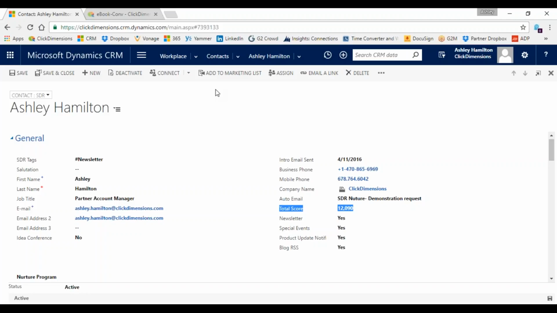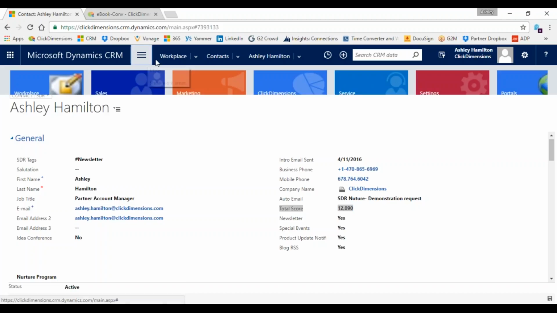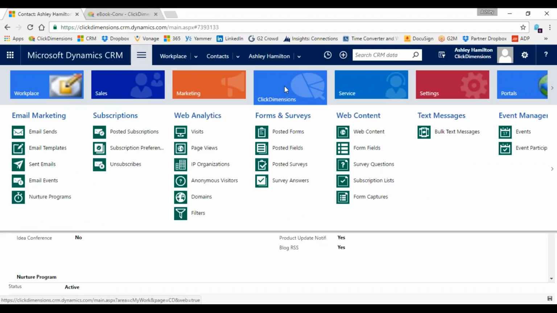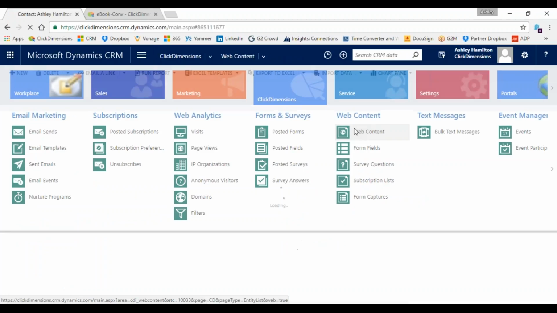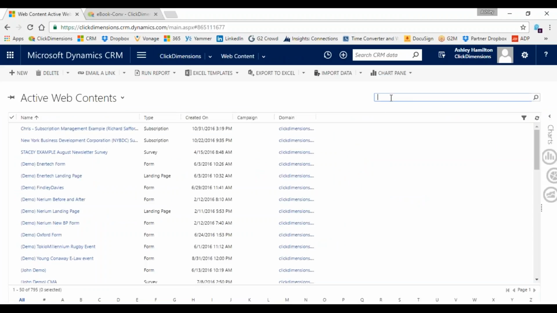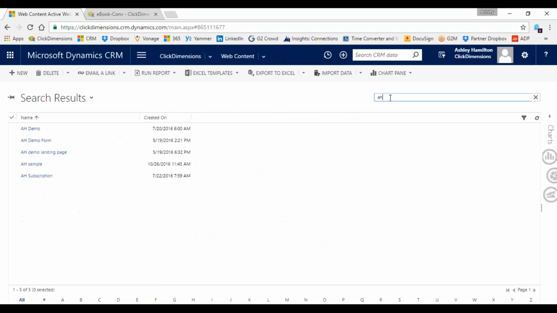Ashley, Stephen again. Sorry, I have another question, it's just kind of a technical one. You filled out a form on your website and it obviously updated in real time. Are you connected to CRM through an API, or is it a JavaScript embed that you have for the form? So we're a managed solution file. You go into your CRM settings, you go to import, and then you upload ClickDimensions because we're natively built inside of your CRM system. So that's how we connect into ClickDimensions.